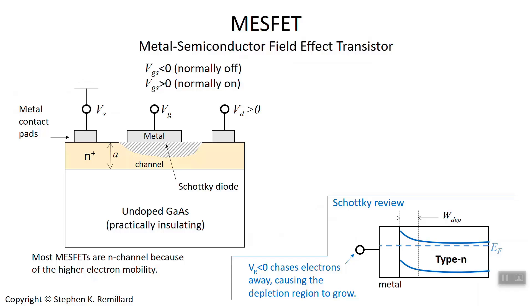Last time we covered the JFET, Junction Field Effect Transistor, and there's some other field effect transistors too. A very similar one is the metal semiconductor field effect transistor, the MESFET. Let me describe it and then compare it to the JFET. The MESFET has a metal semiconductor junction at the gate, with this metallic pad and then a stronger doped N layer. Always N in these applications because electrons have higher mobility.